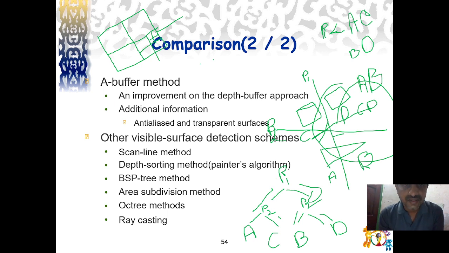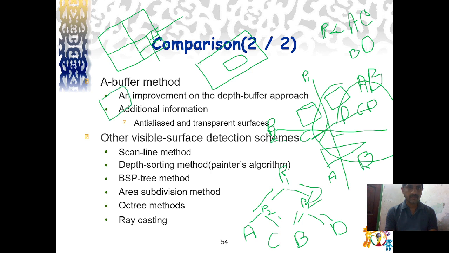In the surrounding surface case, for example, this area is surrounded by one polygon. The second one is the overlapping.